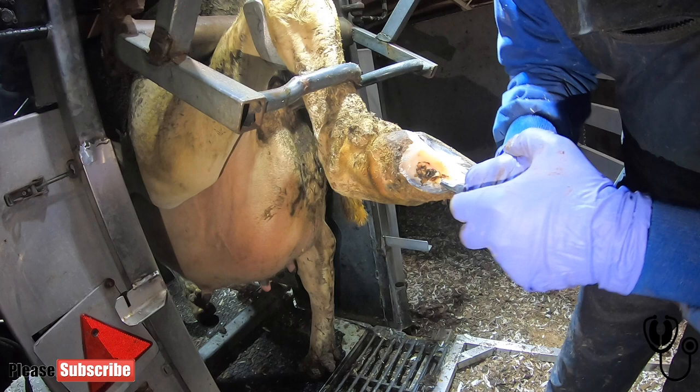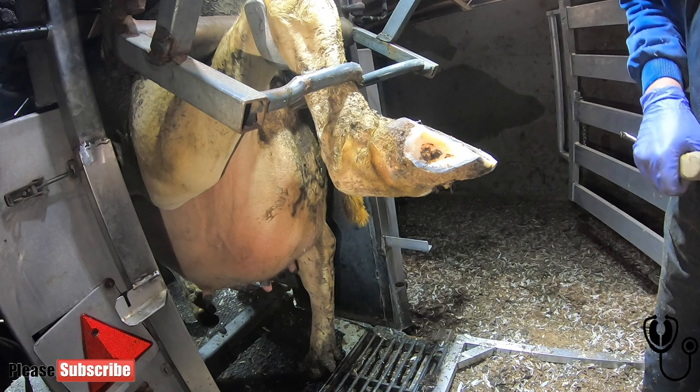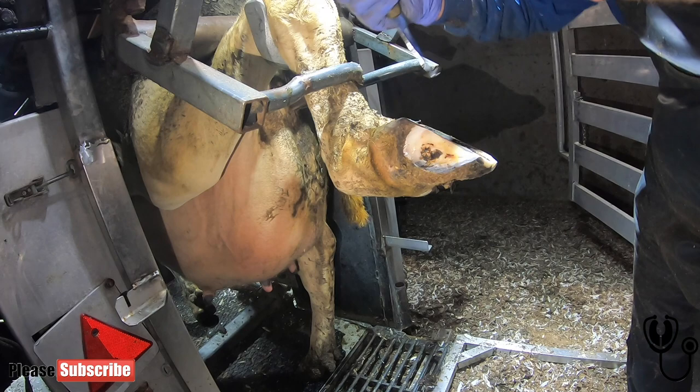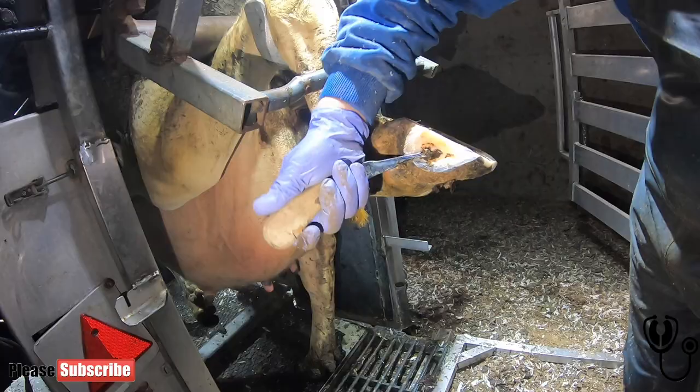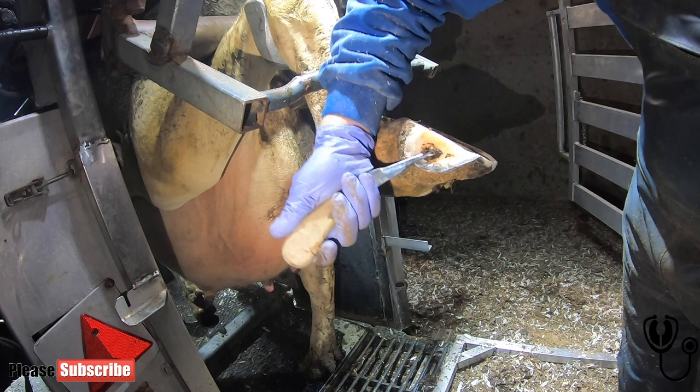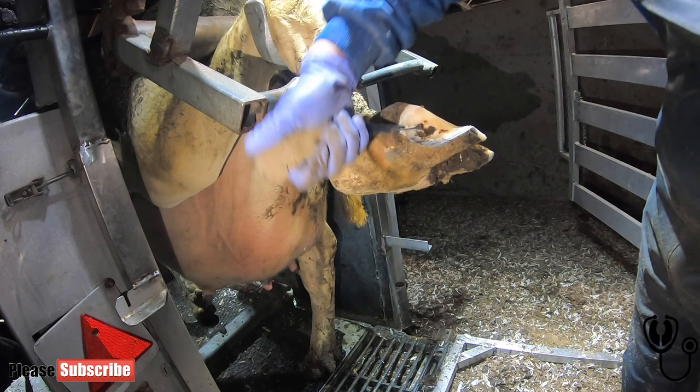Okay, we're getting close to it now, so we need to be extremely careful not to take any of the good work we've done backwards. But there is still loose horn here. See, so you can put the hook of the knife underneath it. So I'm gonna go clockwise this time and turn and pull away. Turn and pull away. And turn and pull away.